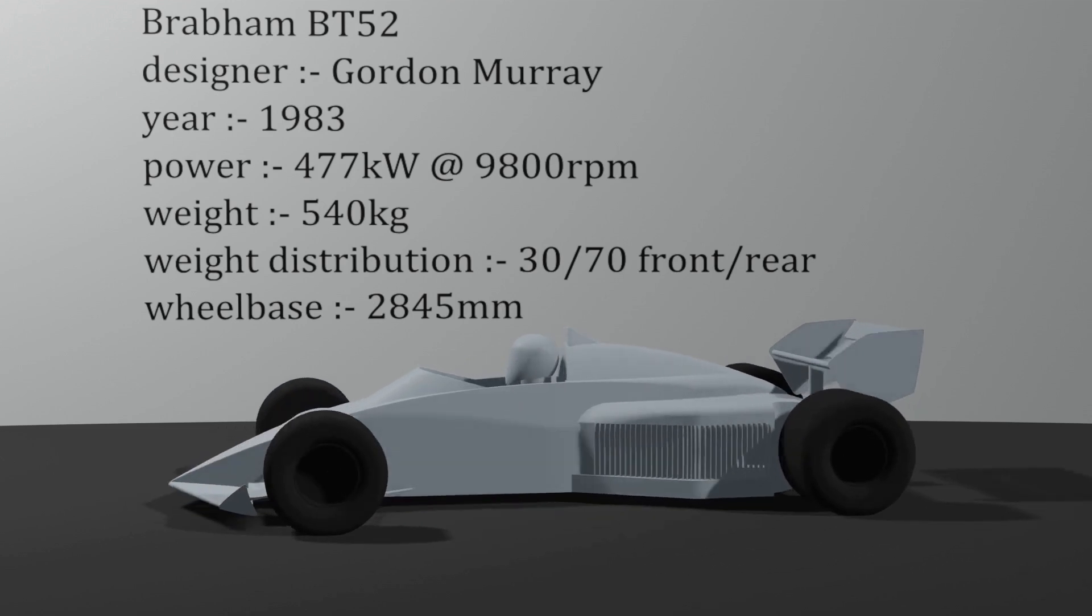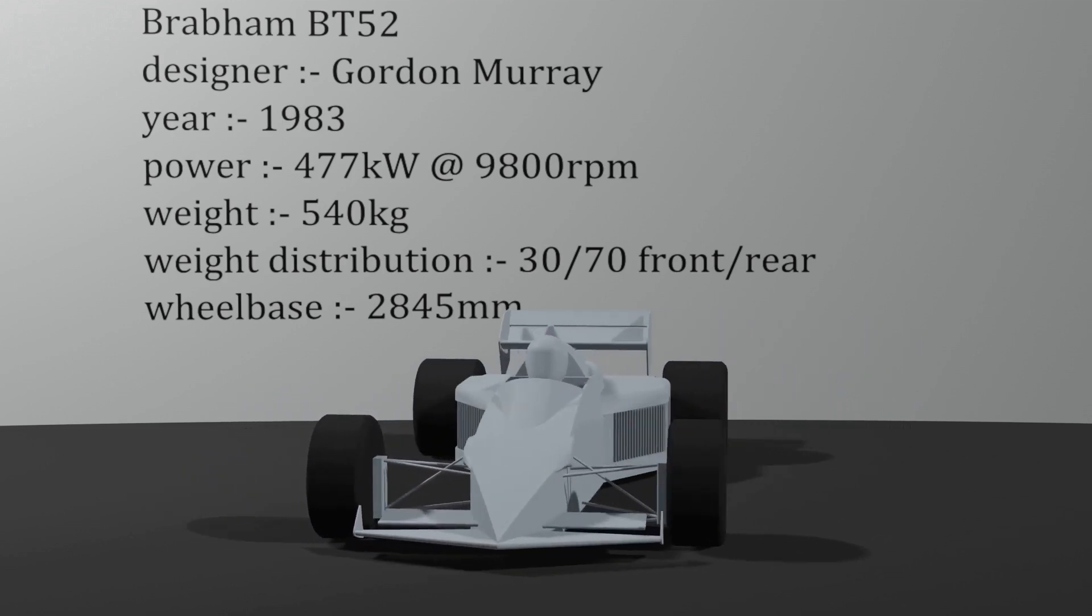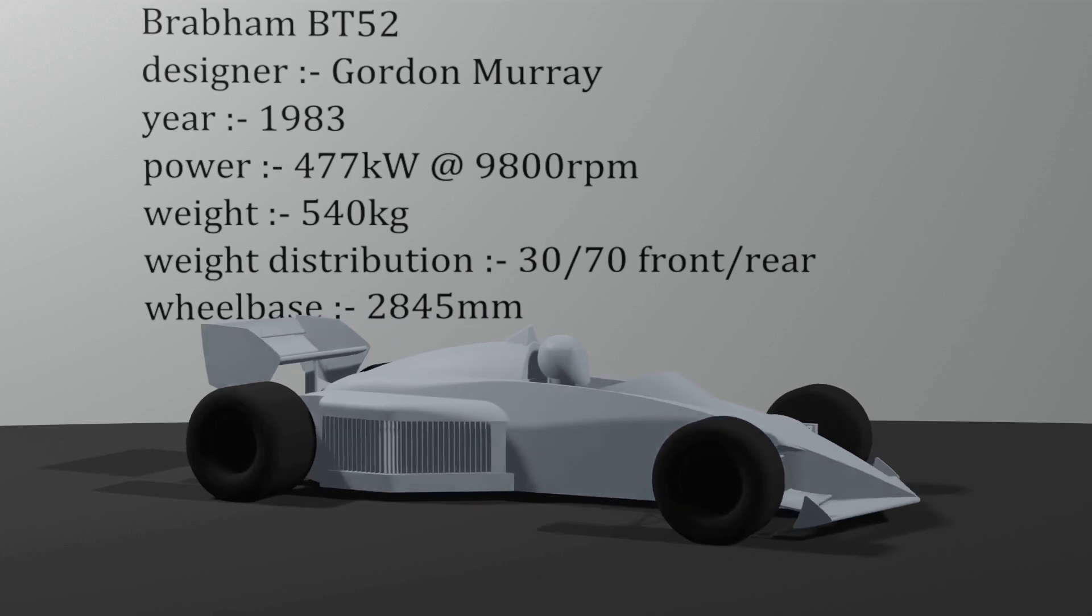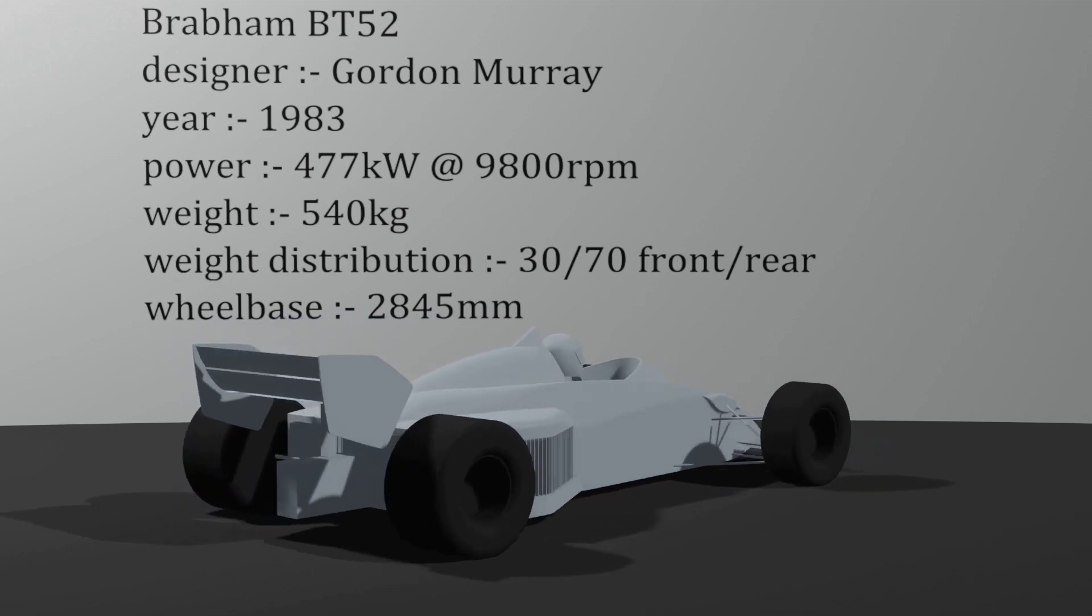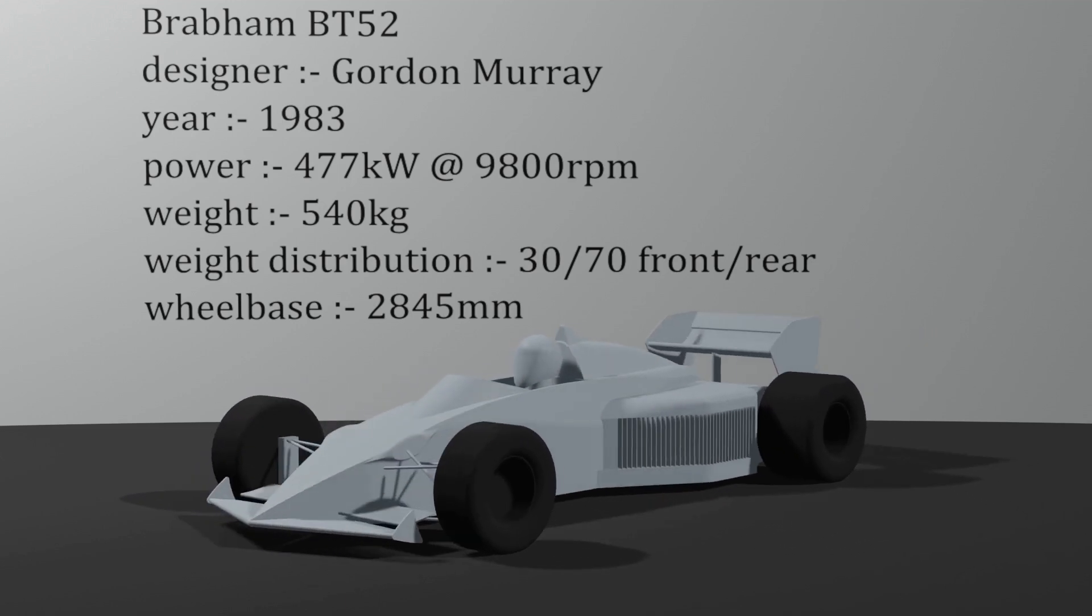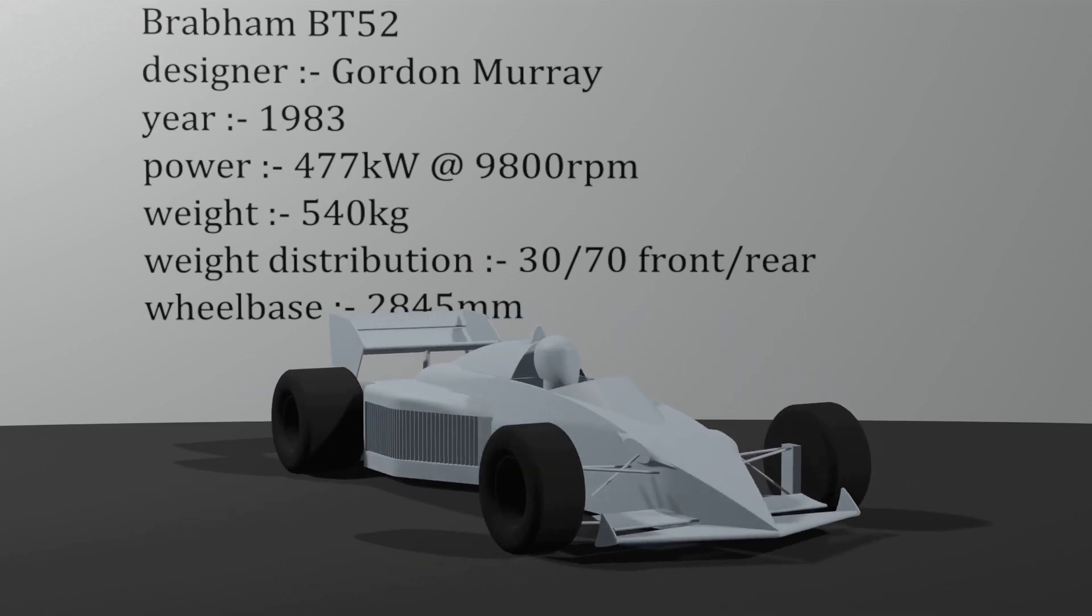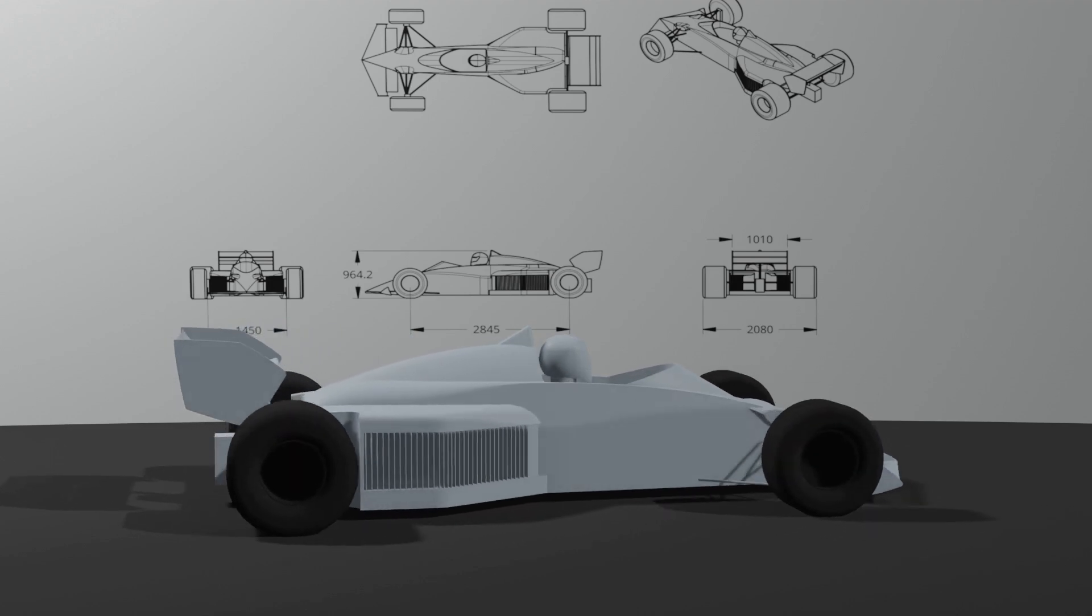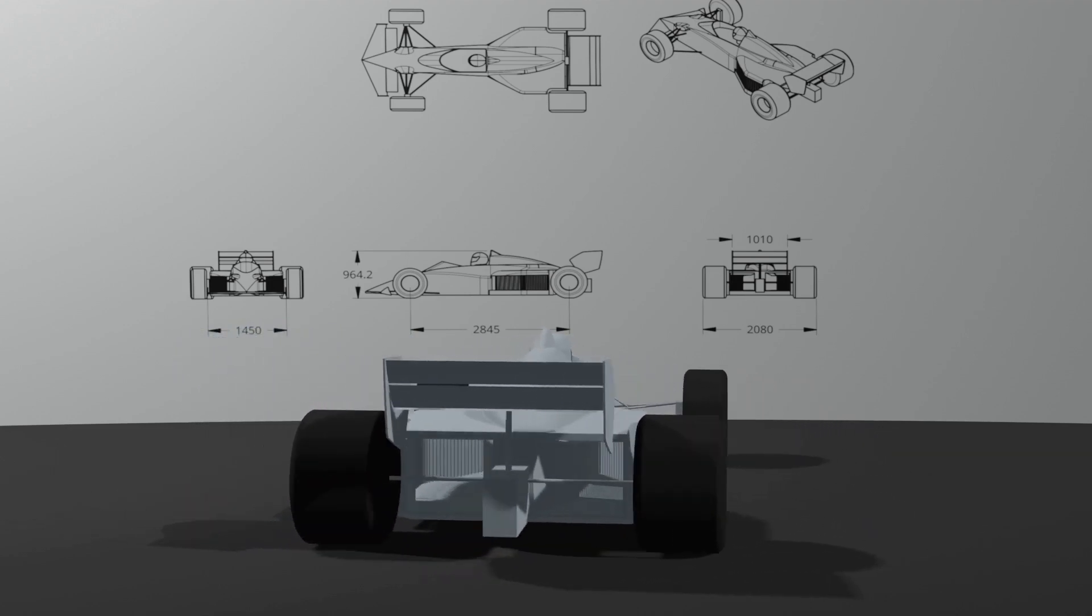With enormously powerful turbocharged engines producing some 700 to 800 horsepower in qualifying trim, 640 otherwise, getting the most out of this available power was important. Thus it was determined that the rear of the car should have a lot of grip, such as biasing the mass distribution rearwards helps increase traction in acceleration.